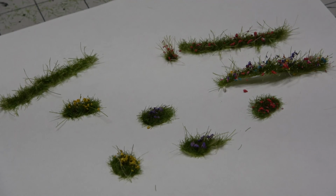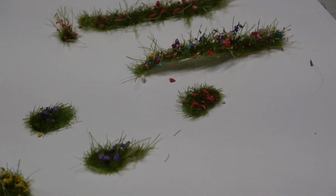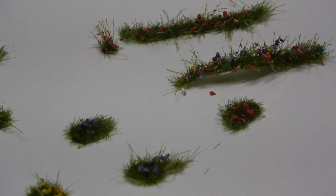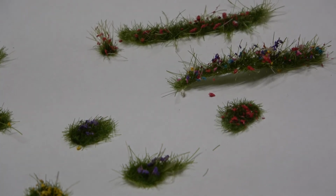So today I'm going to talk about various aspects of making tufts and flower beds and things like that, and I'm going to specifically talk about making them yourself. We will look at some commercial ones, but these are really easy to make, and so I thought what I'd do is just go over and talk about how I make these and what the requirements are to make them, what we need to use. So let's start to look at some stuff.